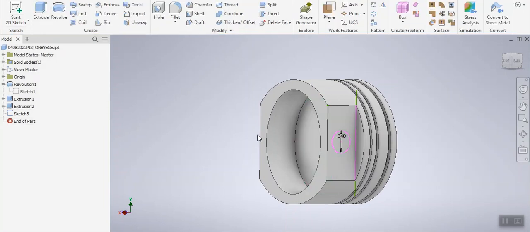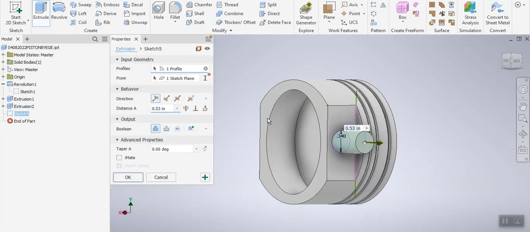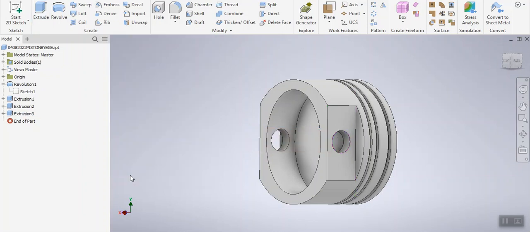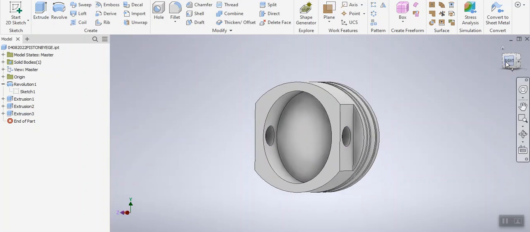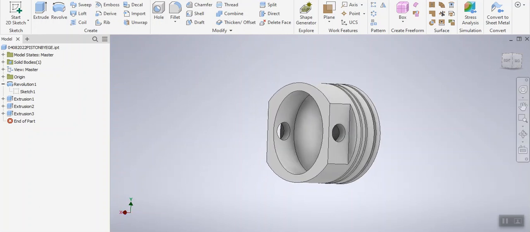The cylinder pin is going to pass through the hole, and it's going to go in the opposite direction. How much is this? Let's make it 2 inches. Goes through, and okay. Good. Save it again.